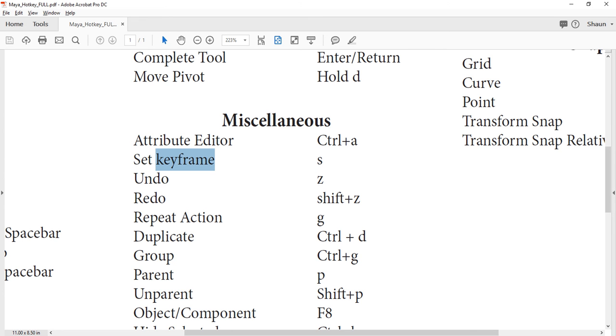Maya does not do auto keys, right? So if you've had After Effects before, After Effects does auto keys. You set it up one time saying, I'm setting keys, and After Effects will remember that you're setting keys along the way. Maya, you have to set it every single time. For this class, we're going to be doing very minimal animations inside here. The biggest thing we're going to be doing is maybe animating some cameras moving around, and that will be the extent of it, okay? Or a turntable item.